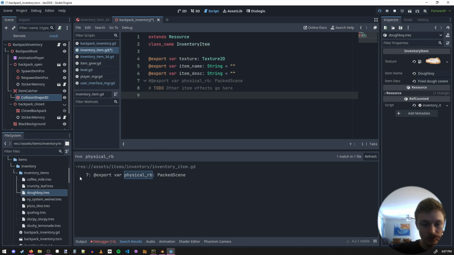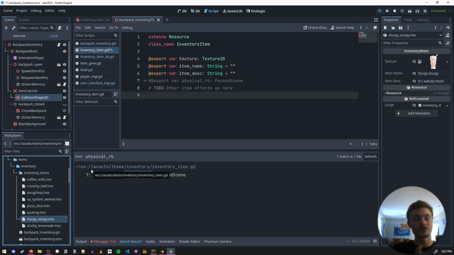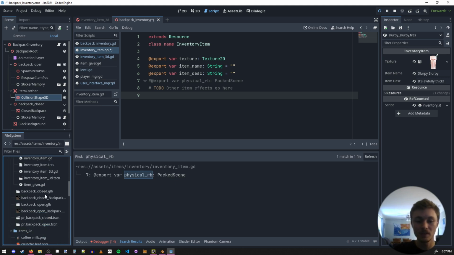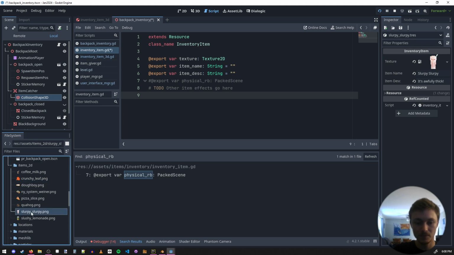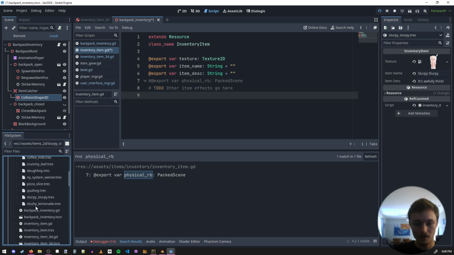But yeah, so you can see that we can save these resources with unique values for every item, right? So, different names, different descriptions. I have a whole bunch of them. Eventually they'll have like, this Slurpee gives you X amount of health, and then you can have other items that give you more health or like stat boosts. You can see we have all of our textures here. They're all nice and crunchy pixels. So that is very cool.